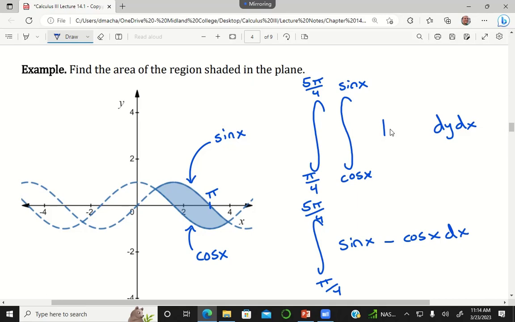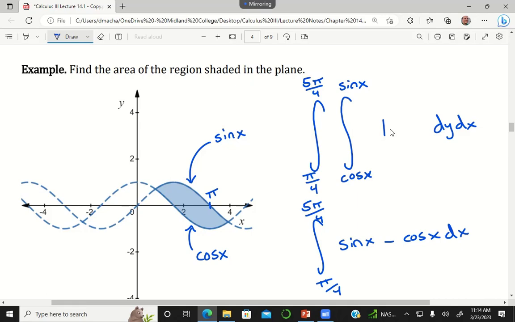But the point of this example and what I'm trying to illustrate is that you can use the bounds of your double integral to describe regions in the plane with different shapes. And we will eventually get to a point where we have an integrand that's more interesting than 1. And so we're going to be integrating multivariable functions over a region in the plane and not just an interval on the x-axis.